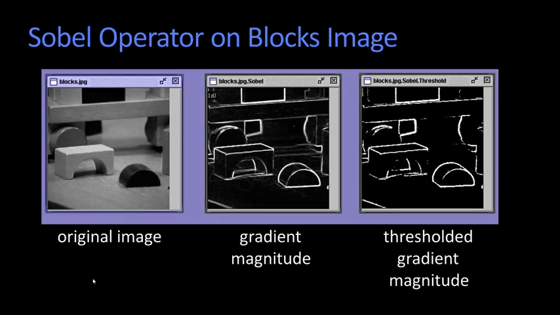So here's an ancient example. It's so ancient I know because that's X Windows, so that even predates when most of you were born. Here you have a picture on the left that's an image. Here's the gradient magnitude, so you just apply the Sobel operator, take the square root of the sum of the squares. And then, by the way, you could just threshold it. And you'll notice two things. One, it's not an awful edge image. And two, it's not a great edge image. All right? So we're partway there, partly towards getting that done.